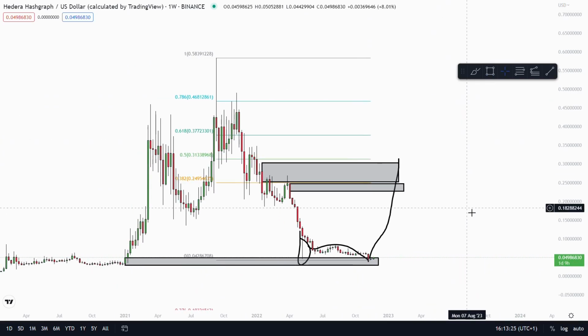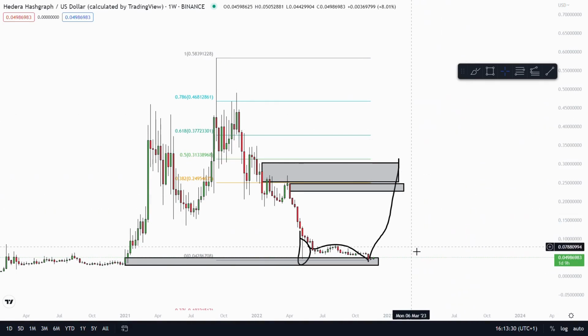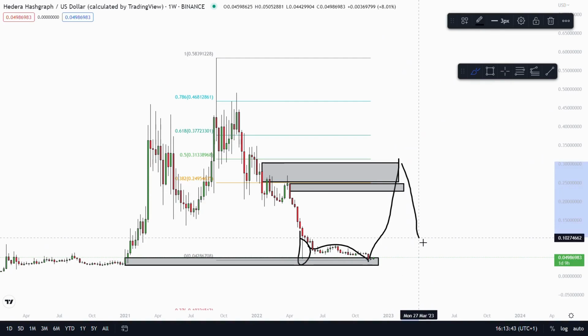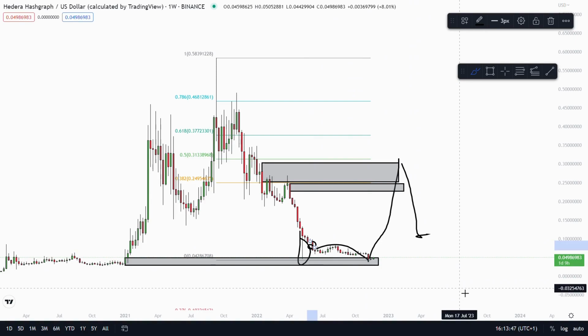But if anyone's watched my previous video on HBAR, you'll know I've been dollar cost averaging anything under 6 cents, starting to fill this wick, ready to play the retracement back to the upside. And that would be a substantial move for HBAR, like it was with QNT, and then I think we could expect another retrace back to the downside, back to these bearish candles here. So that is really what I'm looking for in HBAR in comparison to QNT.